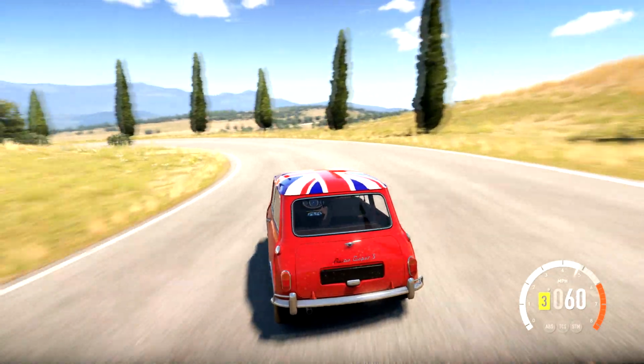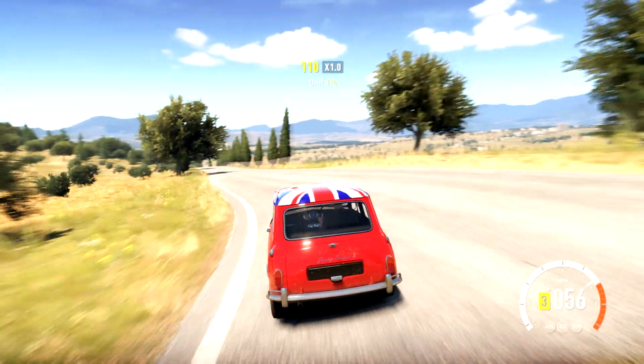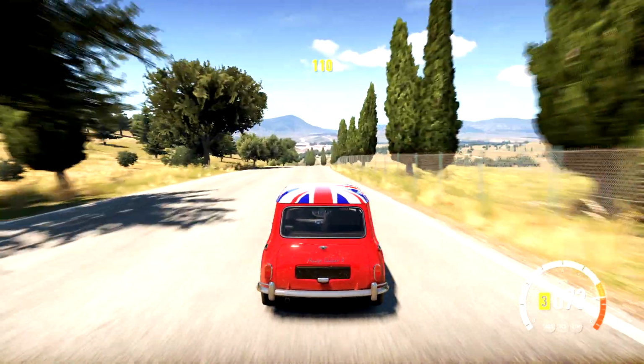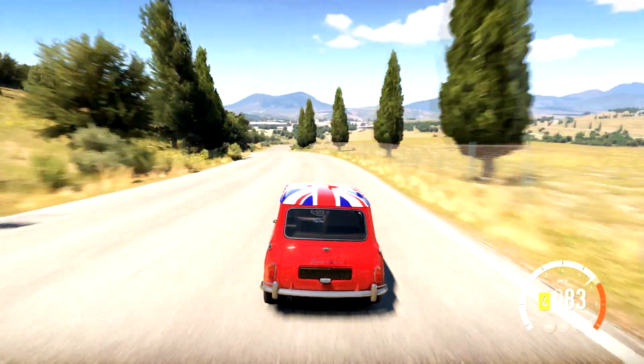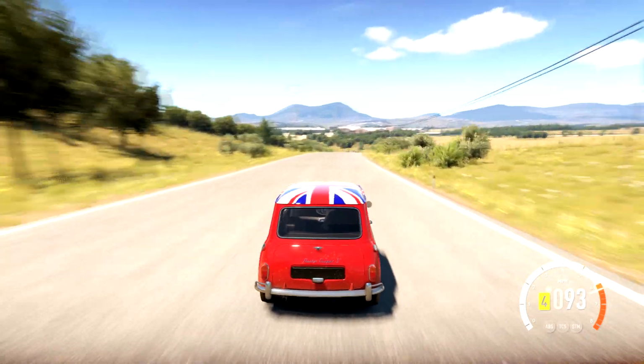One of my favourite corners in the whole of Horizon 2. And the Mini just clings on. It's like it's got claws, man. Forget front wheels. It's got claws. It's a little angry bear. A little angry Paddington bear. You couldn't get more British than that, could you?